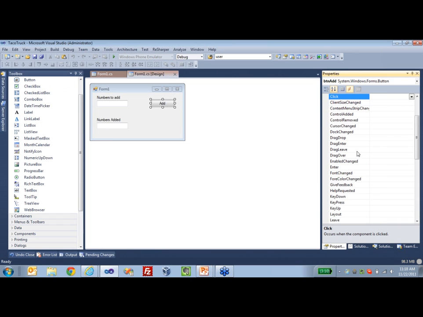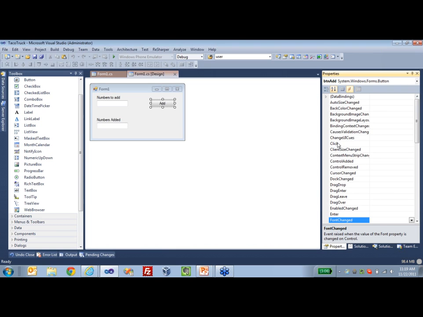But it'll handle a default, like in this case a click event. Say I wanted to handle a different event, say I have a method that changes the font on my button, and whenever the font on my button changes, I want to change the color of the button as well. So I can add a method here, but the only way to do that would be to go into the properties window and click on this lightning bolt, the events, and then I can select which event I want to capture or write code for.